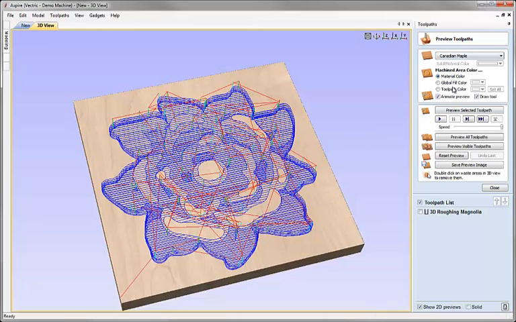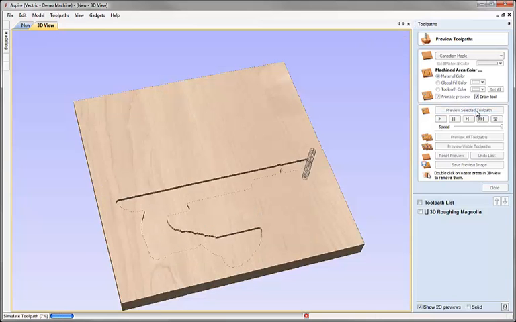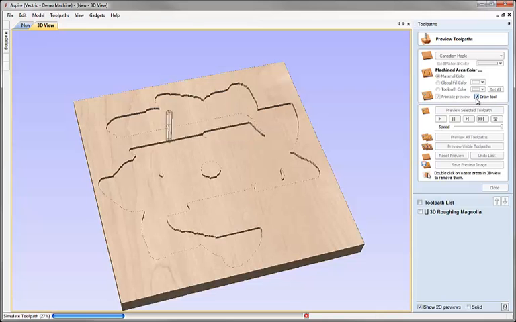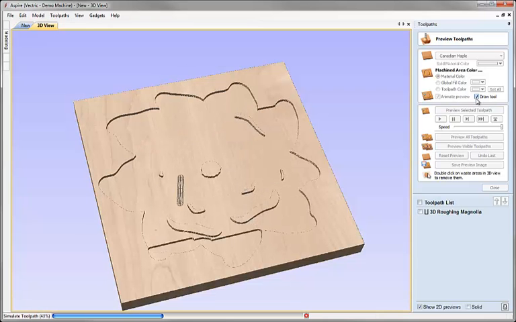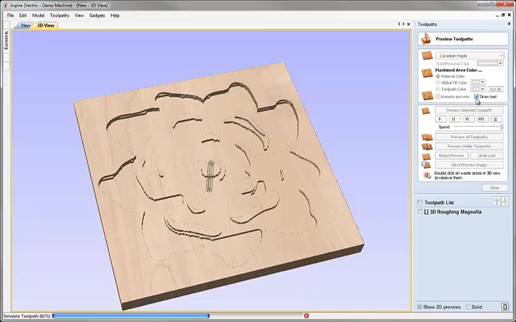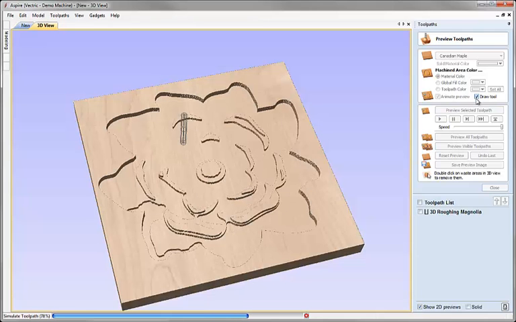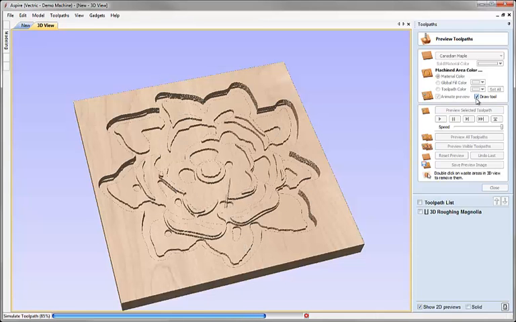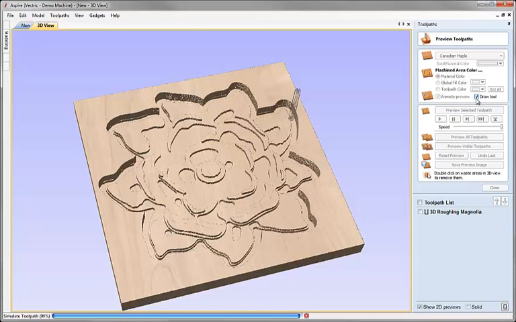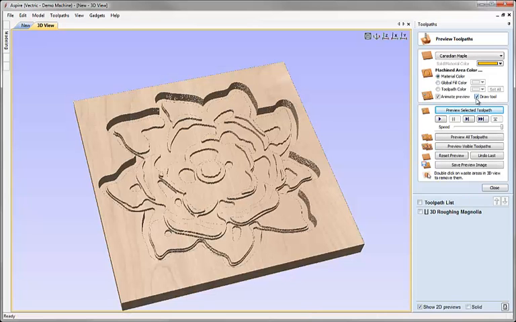Now within the previews here, I can come along and click on this button that says Preview Selected Toolpath. The software is going to animate the tool cutting through the material using the exact settings that we've set up within the toolpath form. Once this is finished, what we see is exactly what we should get on the machine if we were to go ahead and save this roughing toolpath now and run it in a piece of material.